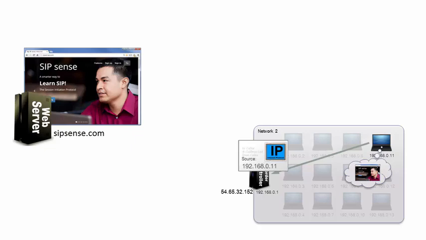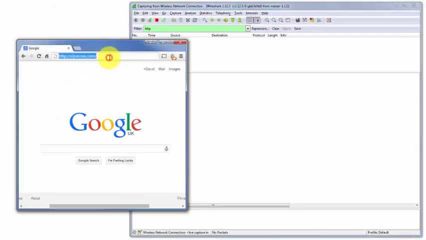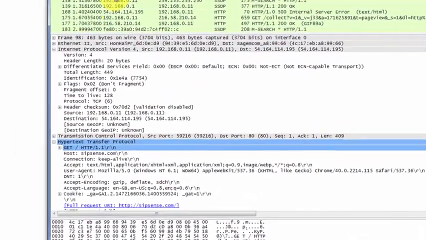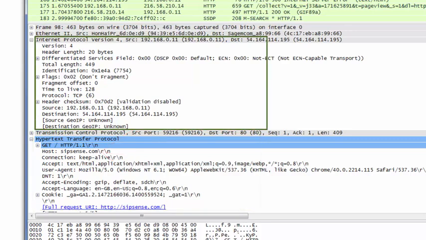Well, let's do it, capturing the packet en route. Okay, start capture, sipsense.com, and here's the request. Now, I see at the application layer that it's an HTTP request addressed to host sipsense.com. And I see at the IP layer the packet's sourced from my internal private IP and that it's destined for sipsense.com's public IP address.